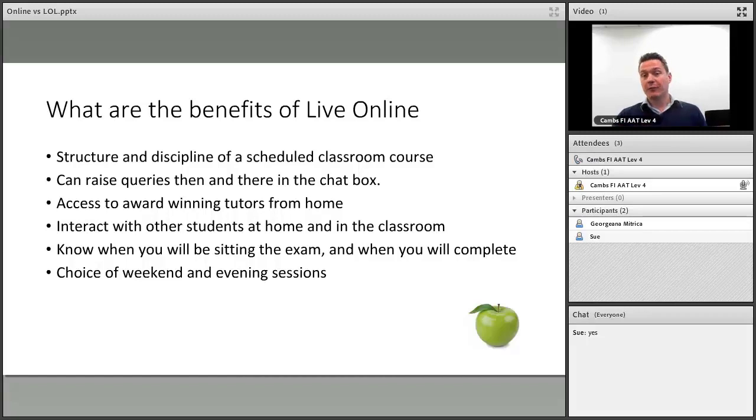And you get to interact with other people online. You've got the chat box there, so you get to know the people on your course. And you've got choice of weekend or evening sessions. You can do them in block release, or you can do them on a night. Obviously, during the day, they're a lot longer, but there aren't as many. If you do them on evening, they're shorter, but there are more. And you can pick and choose between. You don't have to set it that I'm always going to be an evening student or a daytime student. But the great thing is really that structure, that it's going to start now and it's going to finish then. So I'm going to show you an example of just a live online course in action.